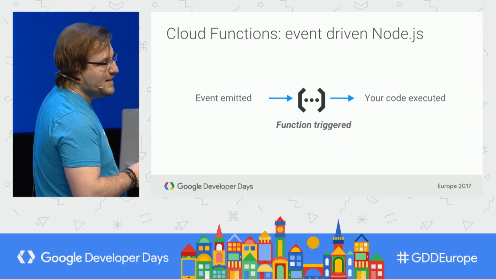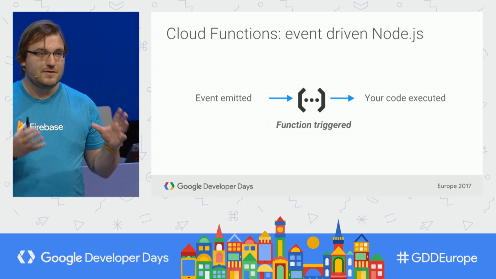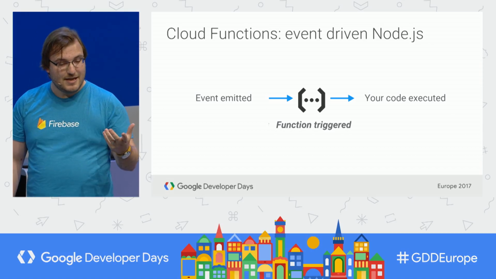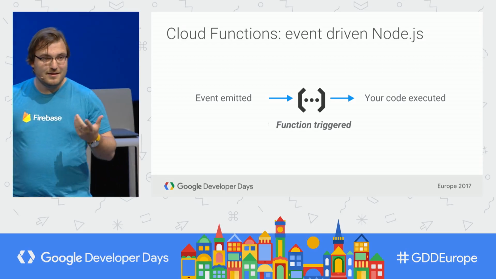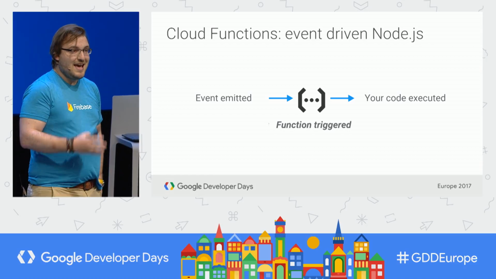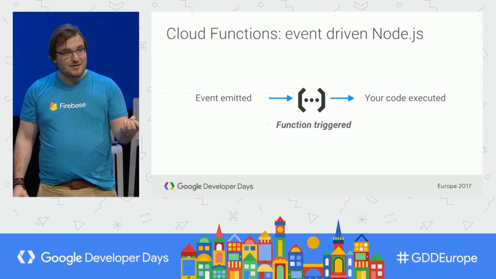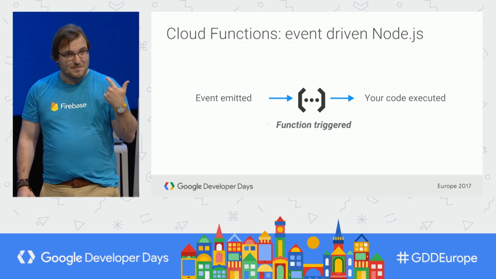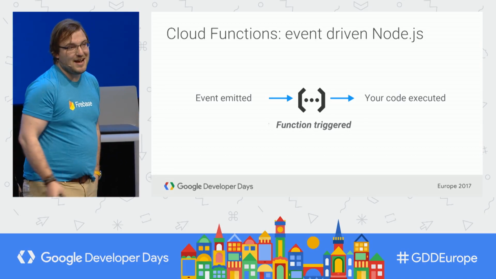So I mentioned event-driven. What this means is you actually write snippets of code that listen to an event. This is Node.js code. Those functions are each isolated. They're all running separately, so if one of them crashes, it doesn't take down the other. And when those events come in through PubSub, it will execute that code, and it'll either write back to the database or trigger some other action.